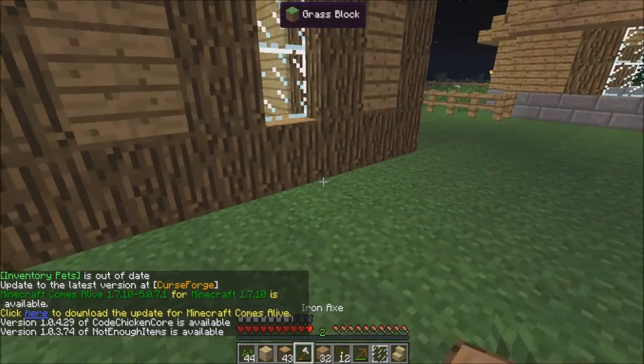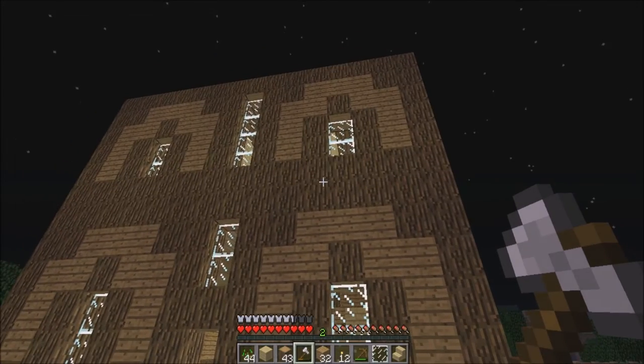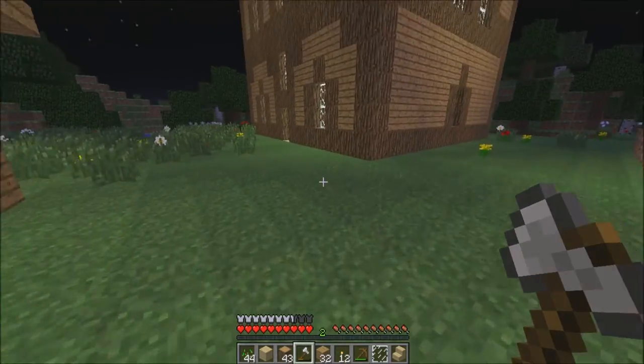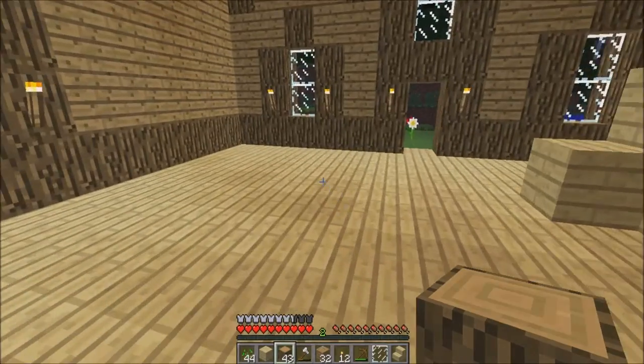Last time when we played, we got married to Nikki, but while offline, I created this lovely little house. I got a lot of materials. So this episode, we're going to work on a little bit of the interior. Let's just get started.